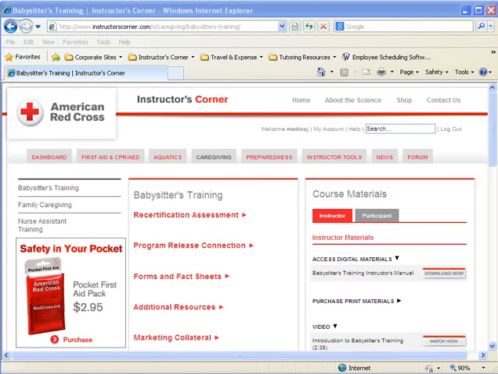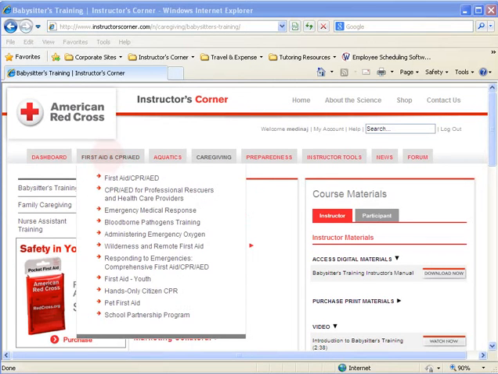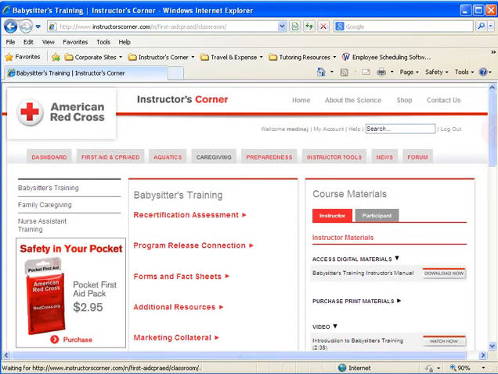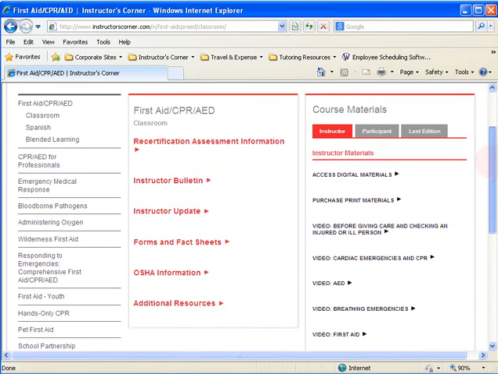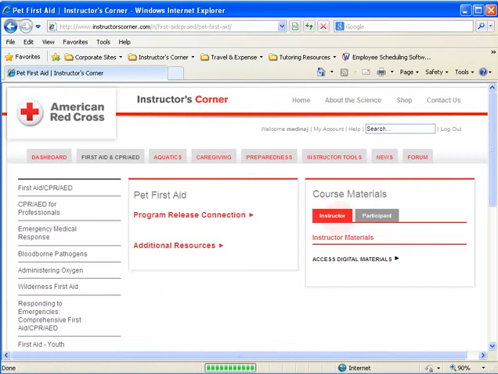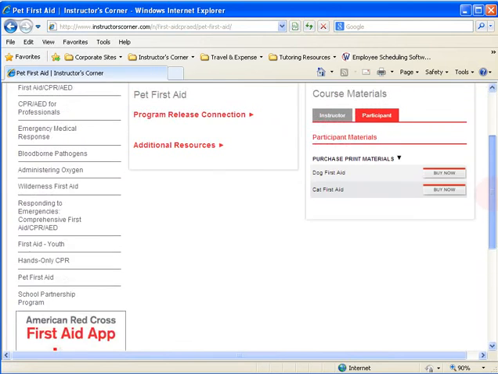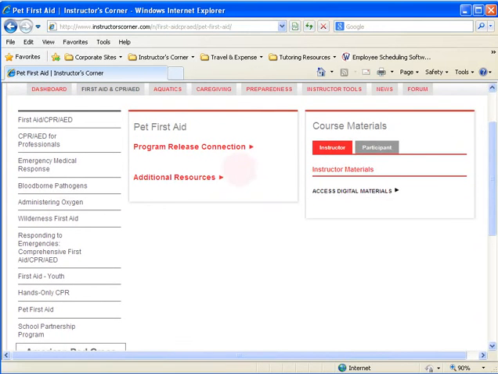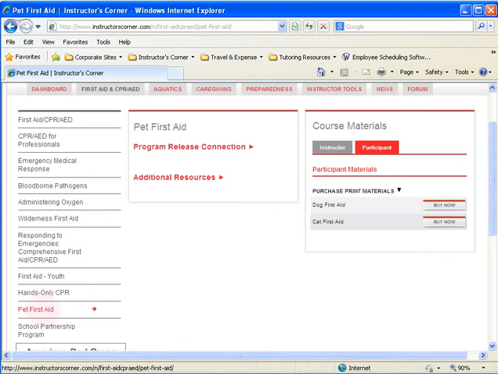Now, there are some programs that you can go ahead and do a self-study orientation without taking any tests at the end, and that includes the self-study to the PET First Aid program. Just look at the materials for that under the instructor and participant sections. And for the participant materials for the dog and cat, you'll have to pick that up from your training specialist. So make sure to arrange that if you are doing a bridge into pet first aid. So again, there's no test for that. All you have to do is read the material because it's a leader-led course.